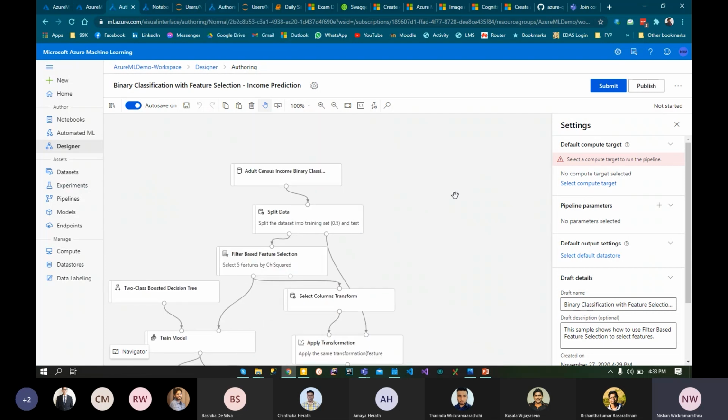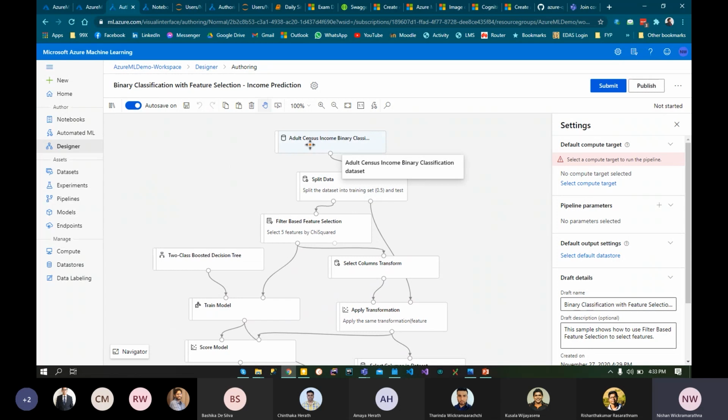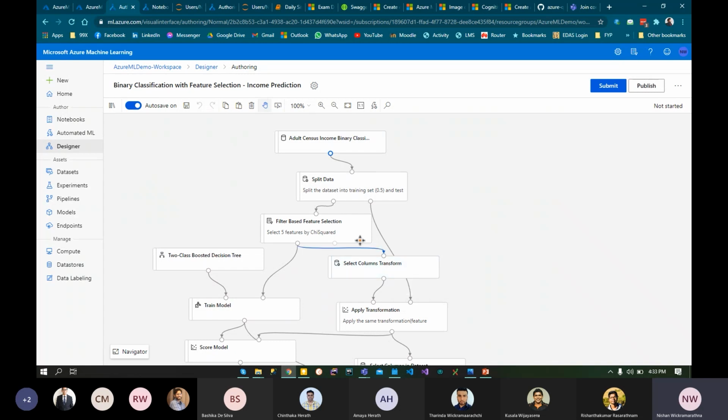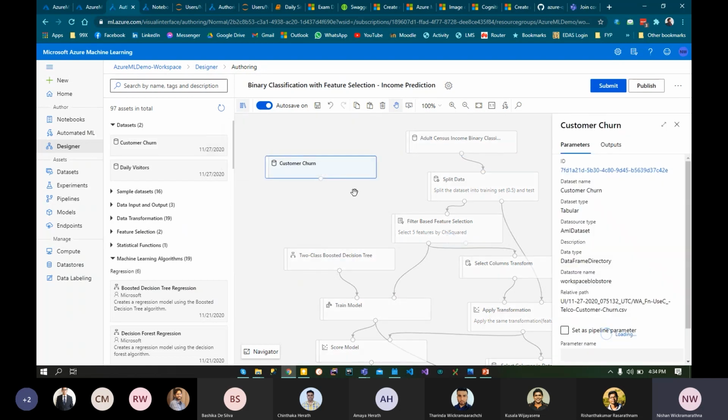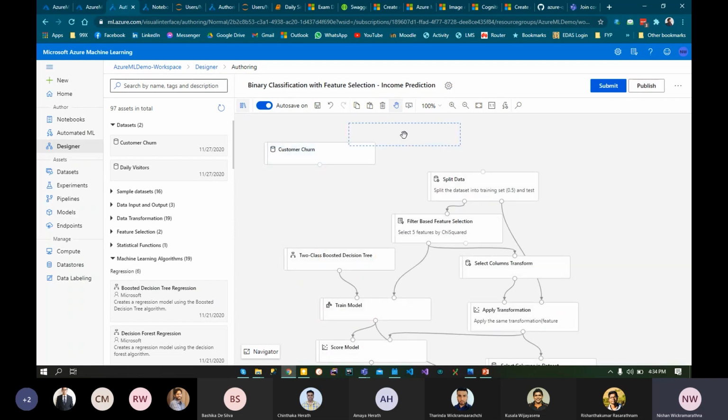When you start, you don't see anything. You can't even view this data. You have to run it once, and only then will you be able to view the data as well. You saw that I have uploaded two data sets. Those data sets will be here in the dataset drop down. You can drag them in and configure it to use that data set instead of this one. Sorry, you can delete it, and then you have to plug this in.